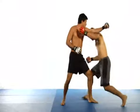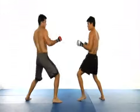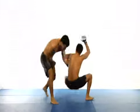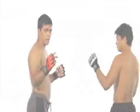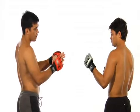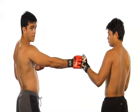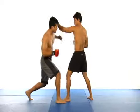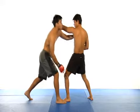Like I said before, this strike can be done with an open or closed hand. When you strike your opponent's chin, it is very effective. It works great to counter your opponent's jab. You want to hit your opponent's chin with your strike. The technique is applied the same when you're countering the jab as you would when entering with this technique. After landing the strike, one hand goes to his chest and the other hooks around his leg.